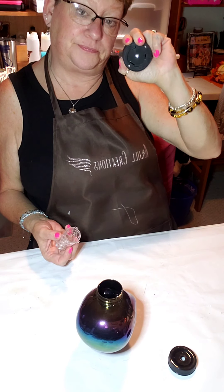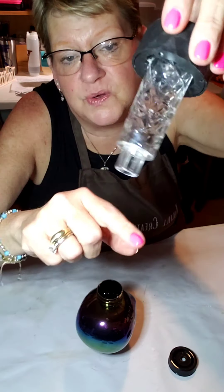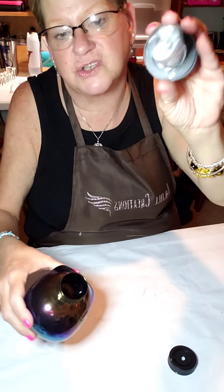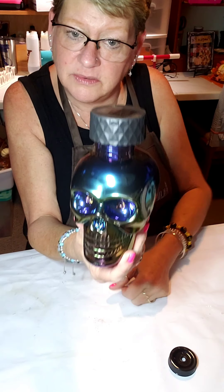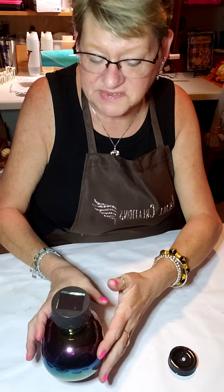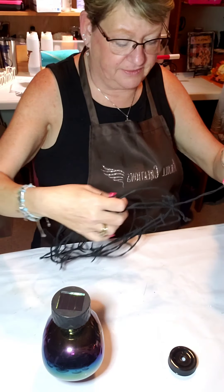I'm going to put the cover back on because I like how it throws the light — it fits right down inside and I think it's going to throw the light in my skull better. I'm going to hot glue it right down so it sits outside in my gazebo area and picks up some light. And then I found this fun piece — I got rid of the tag, sorry.